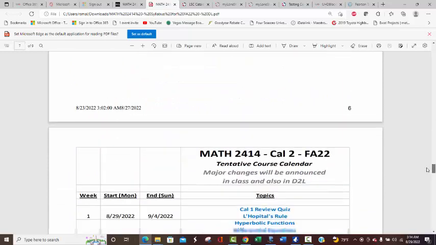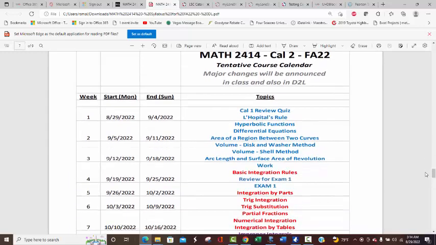All right. This is just a sort of tentative calendar. Official due dates are in D2L. There's no due dates here or anything. They wanted us to start doing this a couple years ago for students, and I think it's actually a good idea. It's just a general pace. You probably don't want to fall behind this pace, but you certainly can work a little bit ahead.